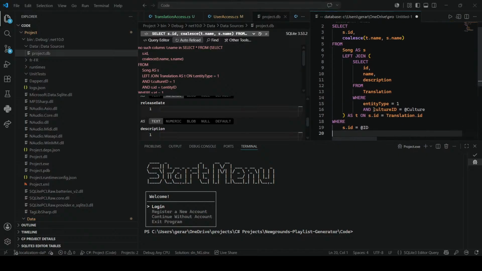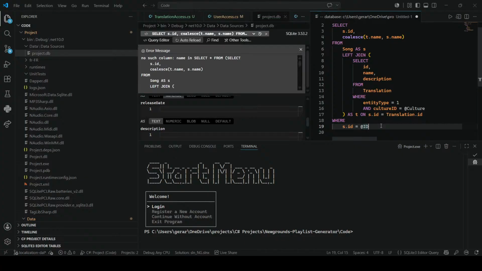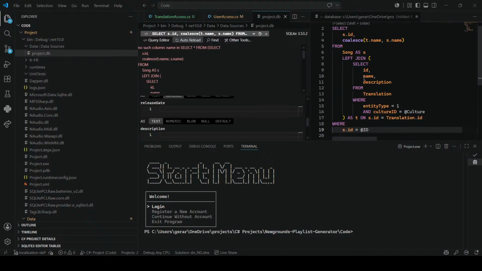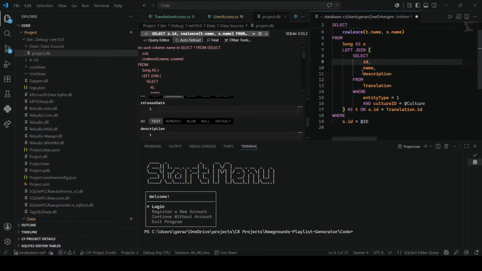I don't know what I'm doing. Right? It doesn't know what name is. Because they're like, where's the issue? Right?